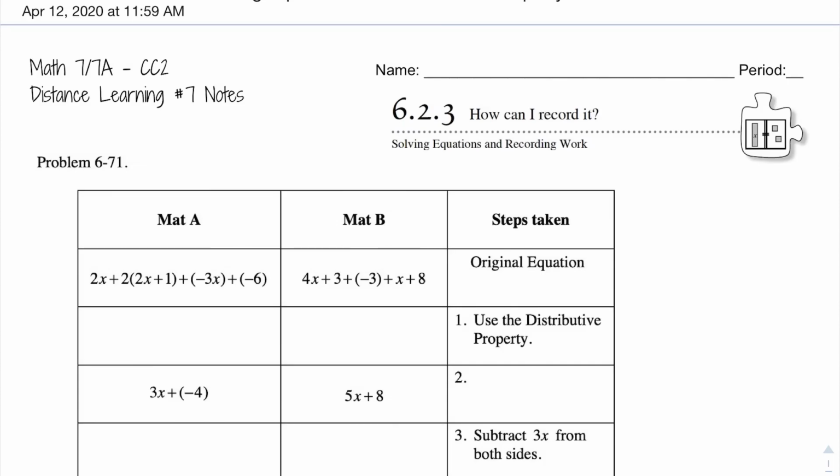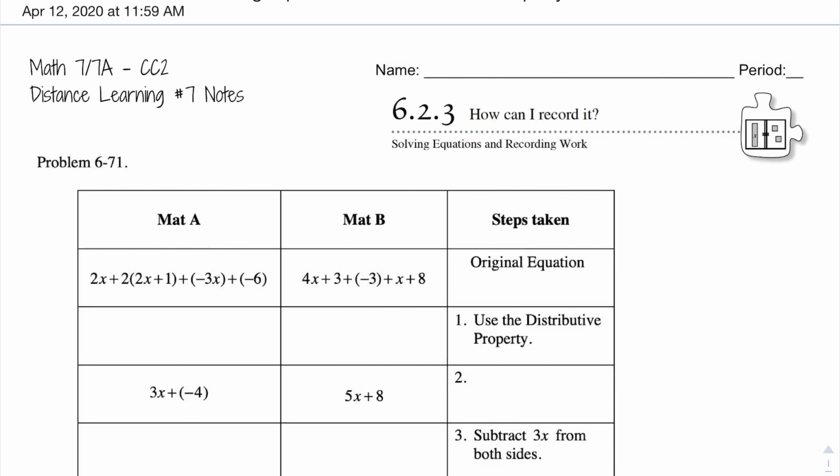Hi everyone, this is your number 7 notes for April 13th, Monday, and this will be the only part that you need to do today for your assignment. I'm hoping that I can keep this video under 20 minutes, and hopefully this will help you figure out how to solve for Tuesday's assignment, which is on April 14th.